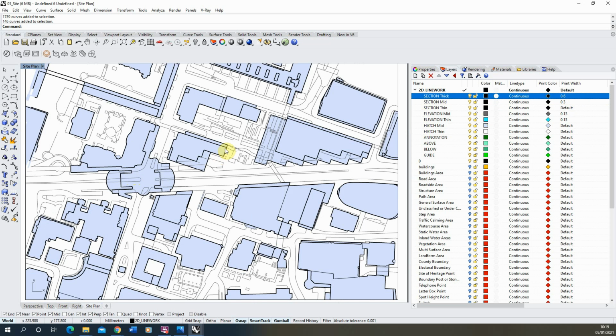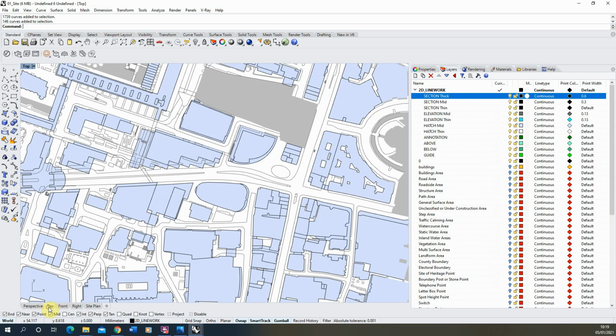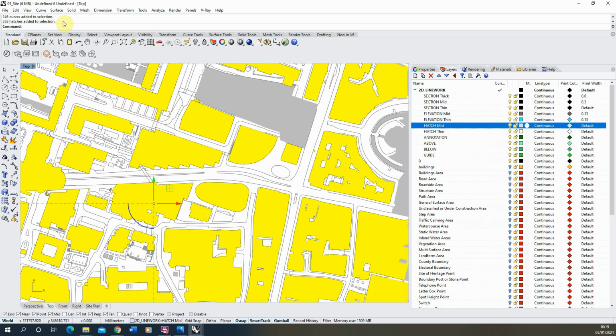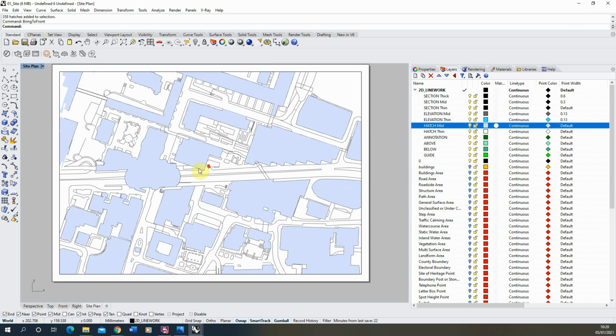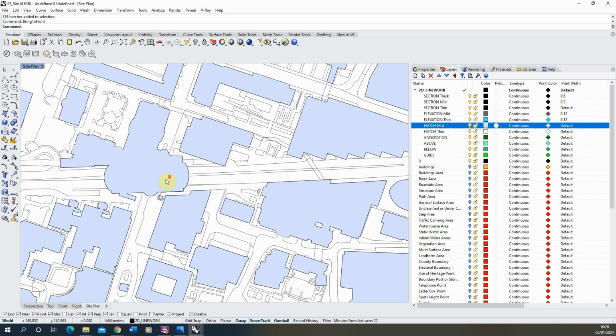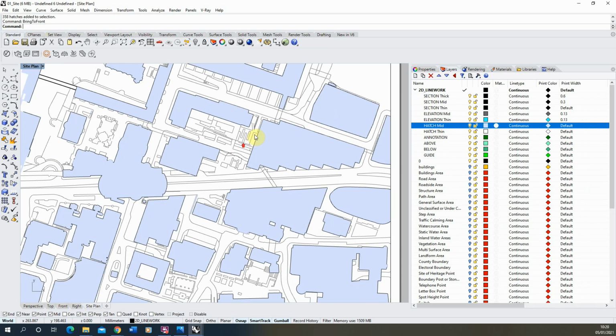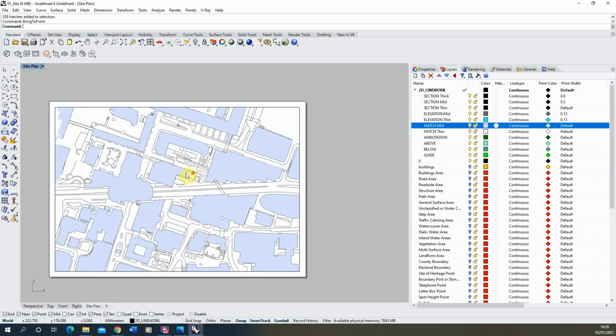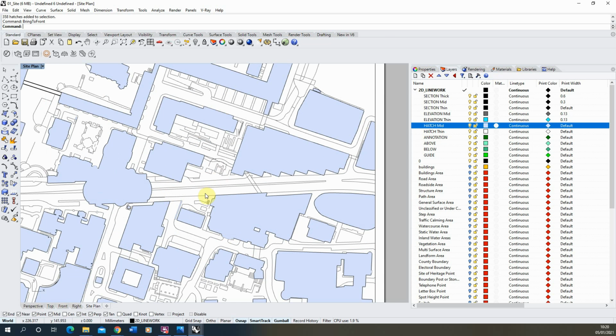We can always bring our hatch forward in our plan, so it eclipses that. So if we select all the objects on our hatch file and type in bring to front, it will then overlap the lines, which will mean in our site plan it will eclipse them, which is quite useful if you want to quickly hide them in that way. But if there were bits you wanted to show below the plan, you might need to go back and tidy up those lines yourself as well.